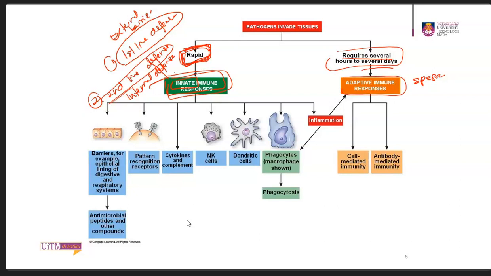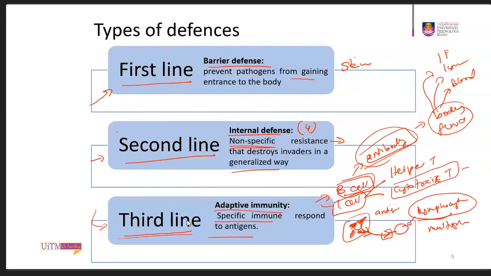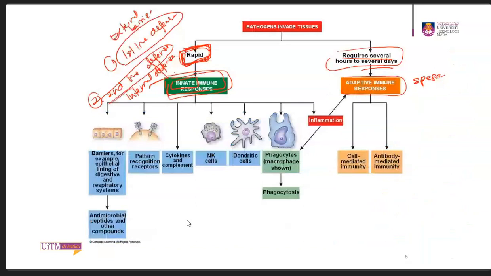That is adaptive immune response, ataupun kalau istilah tadi adalah adaptive, acquired, if I'm not mistaken, acquired. Atau acquired tak ada. Boleh, acquired pun ada digunakan. Tapi in this case, we just stick to adaptive immune response.